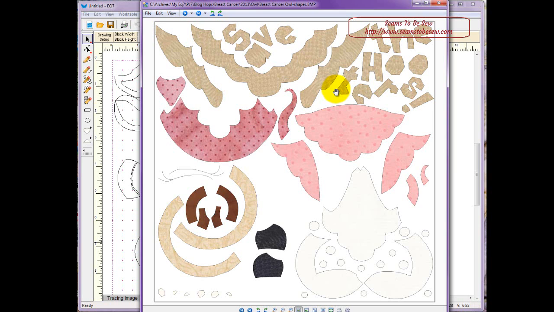Then I have everything all taken care of just by looking at this and making sure I have the shapes correct and that kind of thing. So it's helpful to me because I have bad eyes. But if you don't have bad eyes, you probably wouldn't need this.